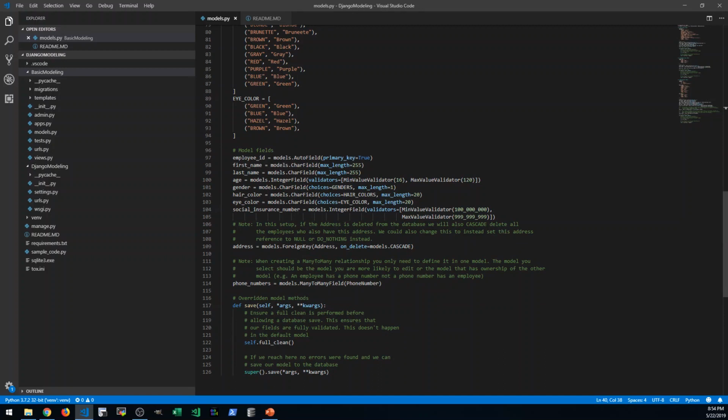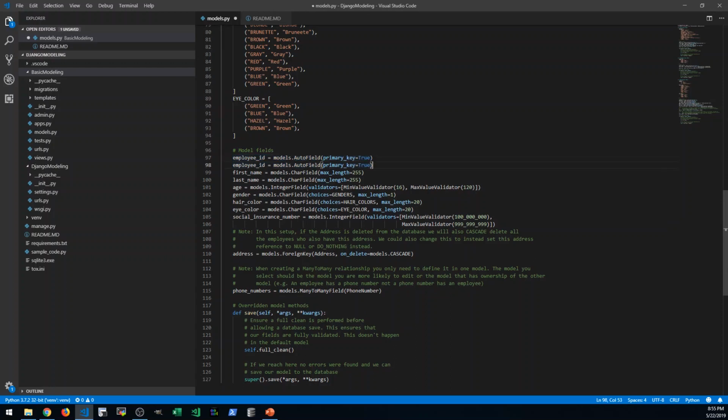So down here, most of the stuff looks very familiar. We override the ID to make sure it's called employee ID. So we're using an auto field once again. However, if you do want to pick your employee IDs and you're going to always ensure that there is an employee ID that's unique, say they don't start at 1, what we could always do is change this to an integer field. So we'll just change this to an integer field and leave it set as primary.